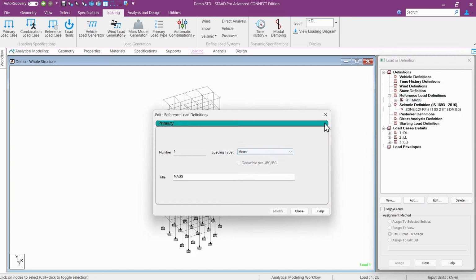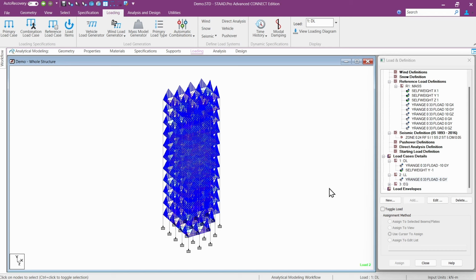Imagine putting in different cases for different load types, wall loads, self-weights, floor loads, staircase loads, plate loads, and so on and so forth. The longer this list becomes, the longer it takes to put in these values, because every time you'll have to go through each of these options and plug it here.